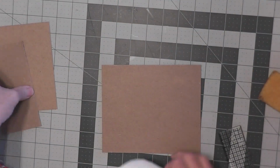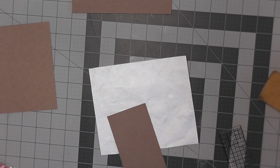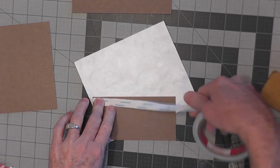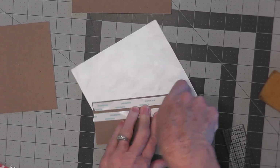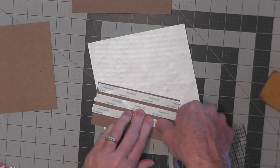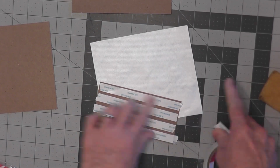So the first thing we're going to do is attach the spine piece to our Tyvek, and I'm going to use score tape. I have a 1/2 inch size here, and I'm going to apply it to one side of the spine chipboard piece. Cover it fairly solid. You can skip a little bit on the ends in between each strip. It doesn't have to be solid, what they call wall to wall, but you do want it on the edges, so make sure you get it as close to the edge as you can and all the way down.